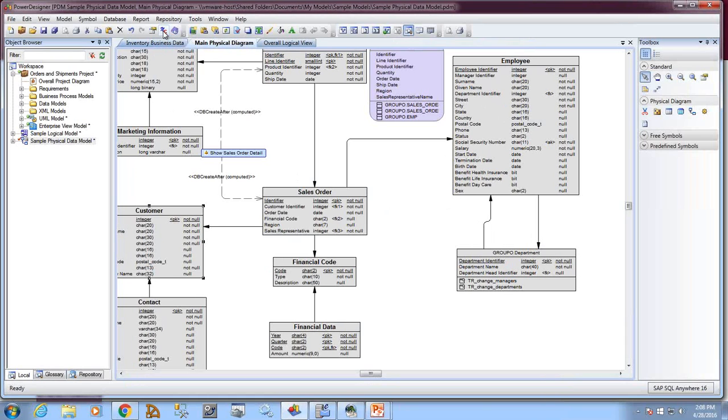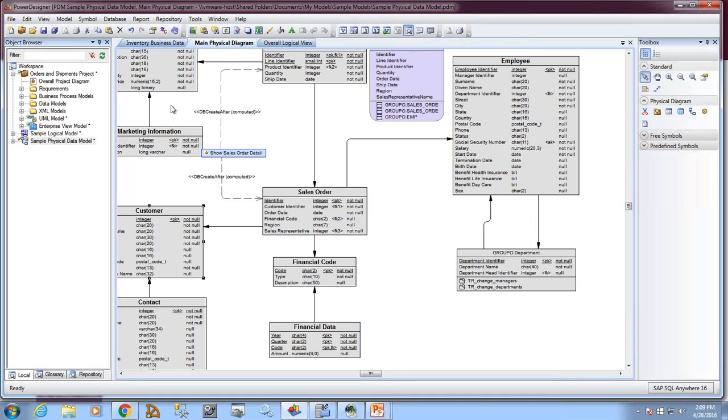And if I click it again, it flips back to name, which is very nice depending on who you're talking to. If you've got an audience that's full of business people, you can simply flip this into the name display and people can understand from the business name what you're talking about. And if you're talking to, let's say, data architects or DBAs, you can flip it into code and show things that way. So that's one of the nice features that PowerDesigner has here.